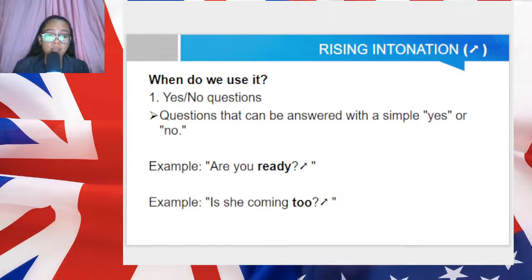It implies that there is a true lack of information on the part of the speaker. The speaker does not possess the specific knowledge they're asking about, and their utterance is a sincere attempt to obtain something. It means that there is a true lack of information on the part of the speaker. The speaker does not possess the specific knowledge they are asking for.